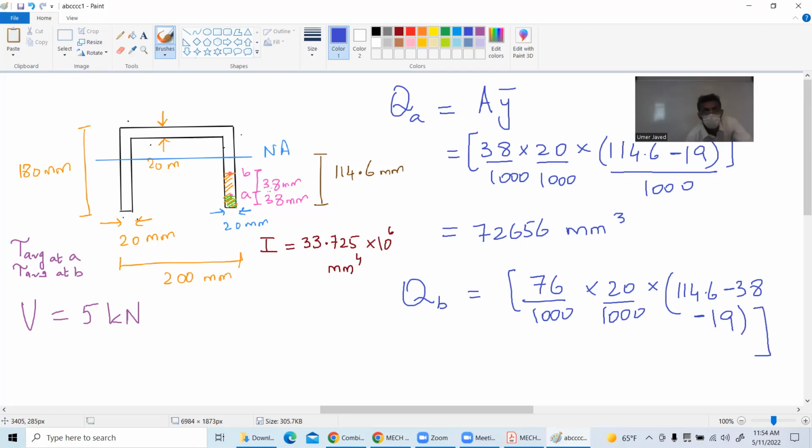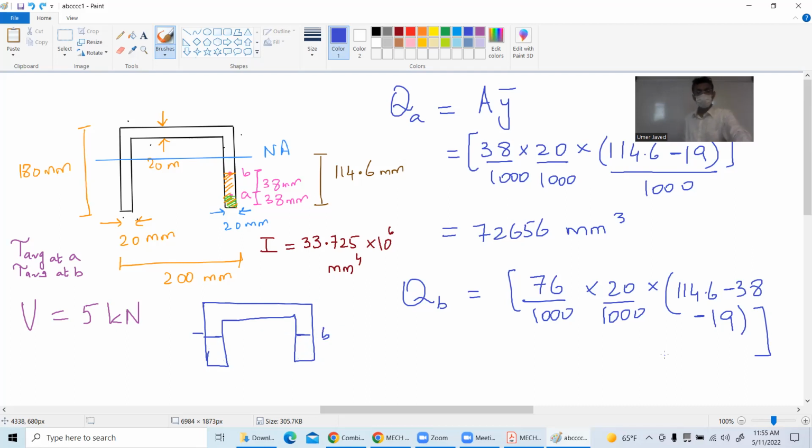Yeah, because the rule says, let us go back to the rule. The rule says that if you are taking the B, you have to go away from the neutral axis. I keep on saying above at the beginning of the class. That's why I was stopping. Above, I mean away from the neutral axis. So if this is the glued area, this is my B, and this is A. Forget the A for now, I can think about it later. Away from the neutral axis, it will be the whole thing minus 9. Understand? Sure. Okay, good.